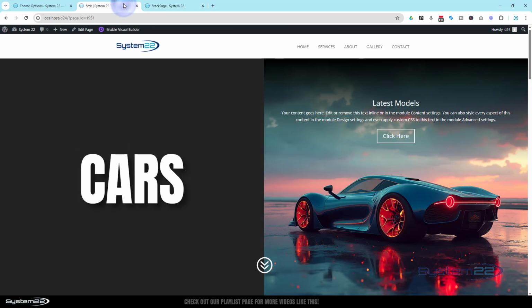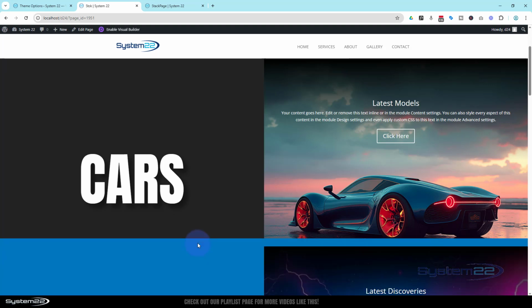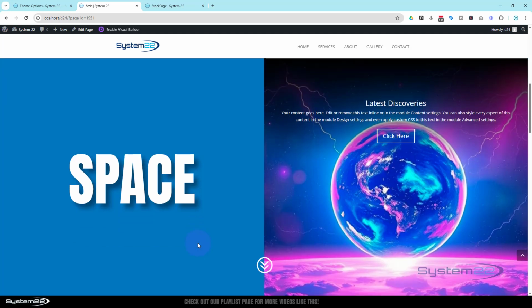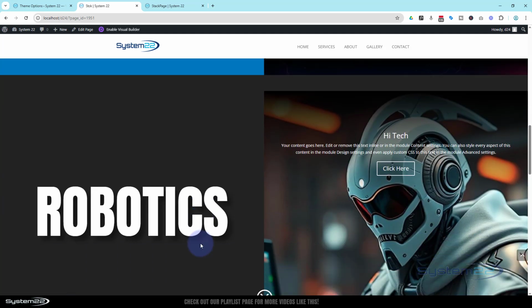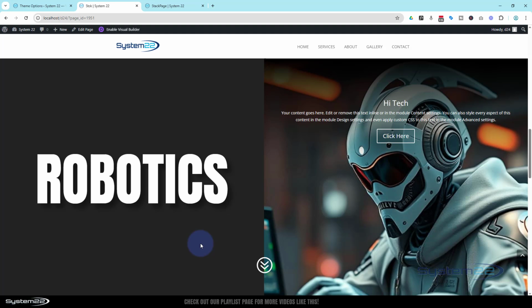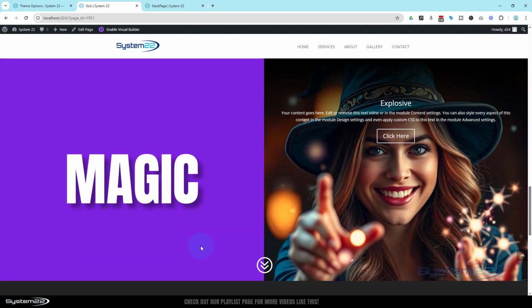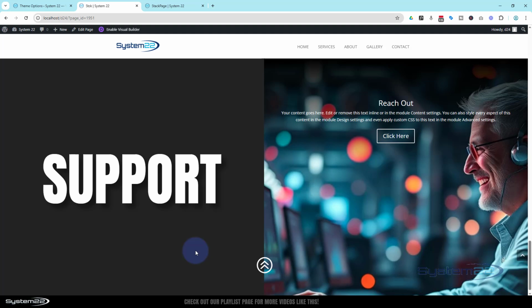That's what I've done on these pages over here. Got a little icon there. It's animated, so it's going to jiggle up and down every couple of seconds. If we roll down, got one on the bottom of this section too. Same here. And it keeps going down. On the bottom one, I just put one back to the top there.